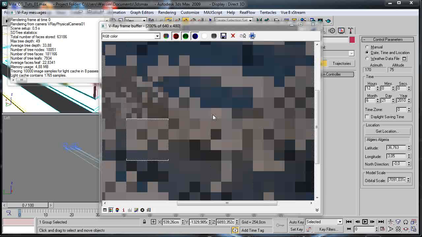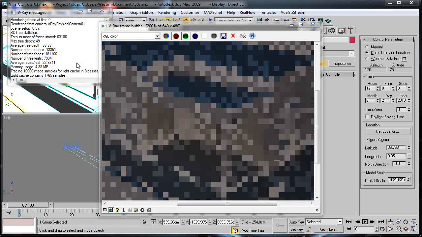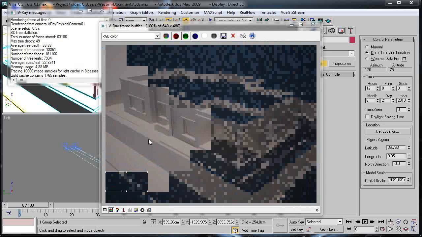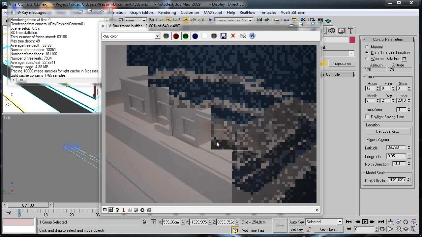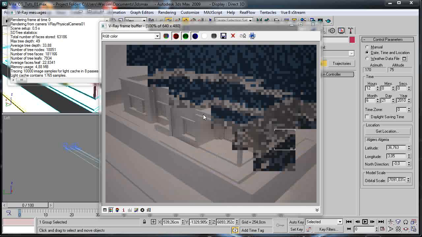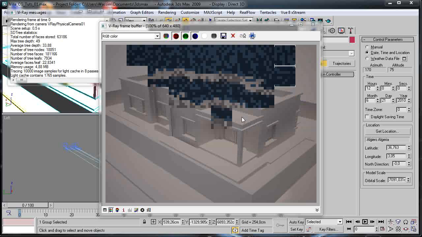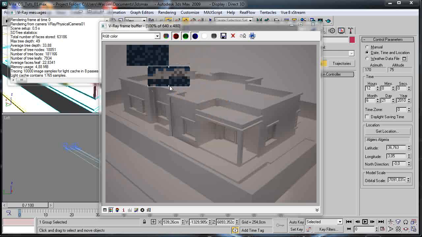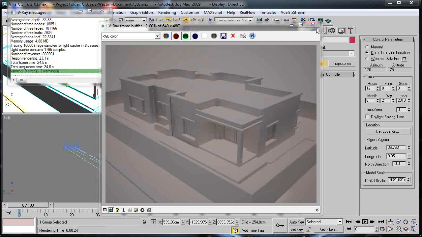So, if we do a test render with the V-Ray physical camera, you'll notice that the result will be really nice and good, smooth, and very interesting here. And we aren't using the system I mentioned. This is just the default light system.